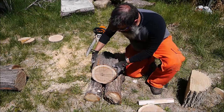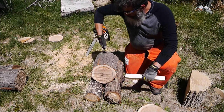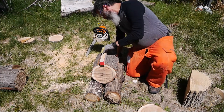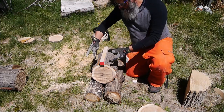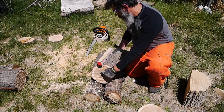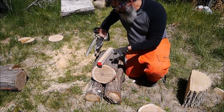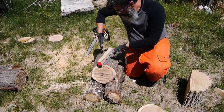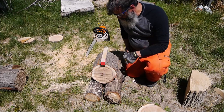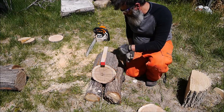Just one more thing to point out before I make the actual cuts: you can't always count on the pith going straight through the log. On this one it kind of does, and I'm just putting this block of wood up here to reference where the pith is on the other side. This particular log actually does have nice straight grain, but sometimes things will look like the pith is over here on one side and over on the other side. So it's important to take that into account on your cuts too, because what you're trying to do is get out the pith. If this one was crooked like that, I would line up my cuts accordingly.